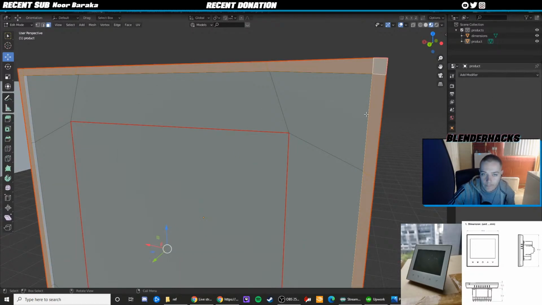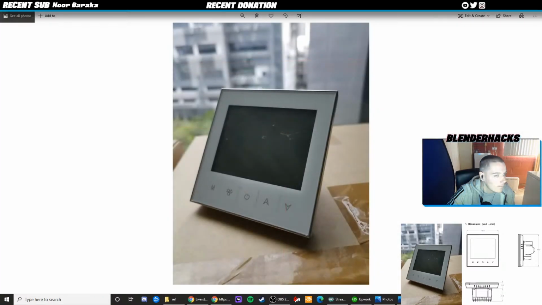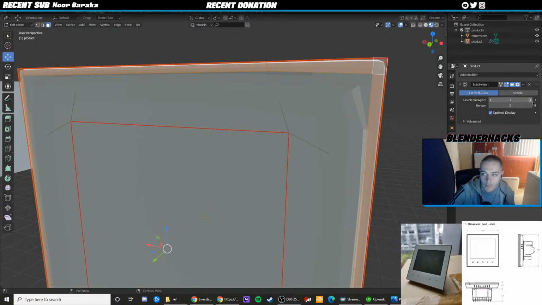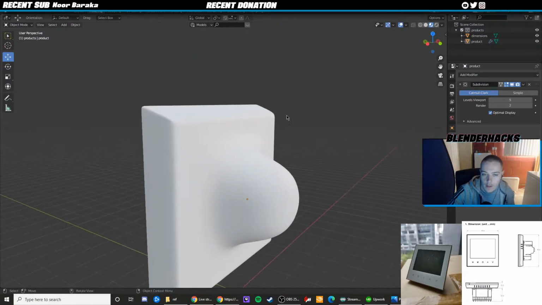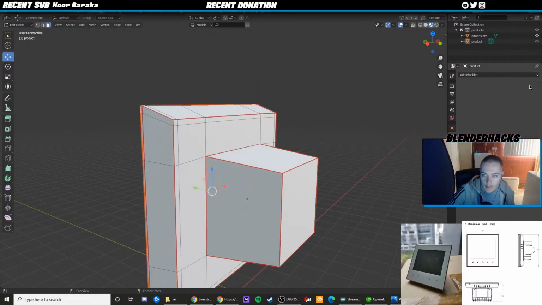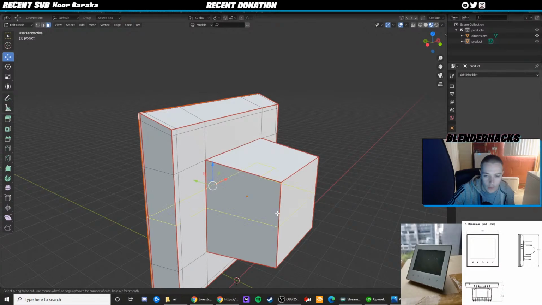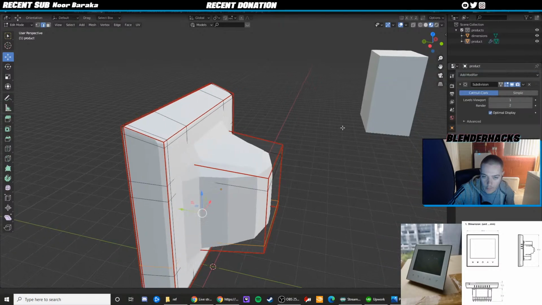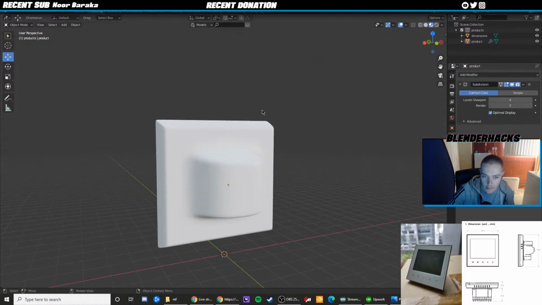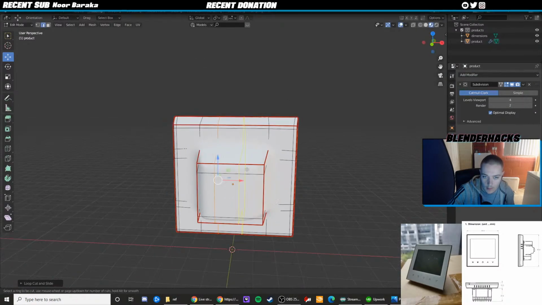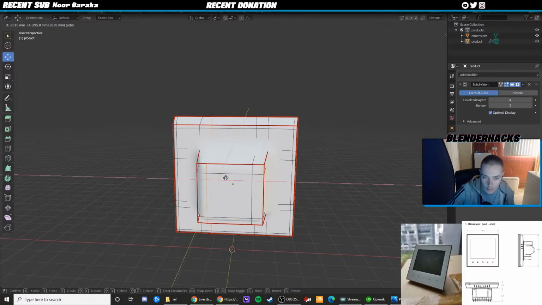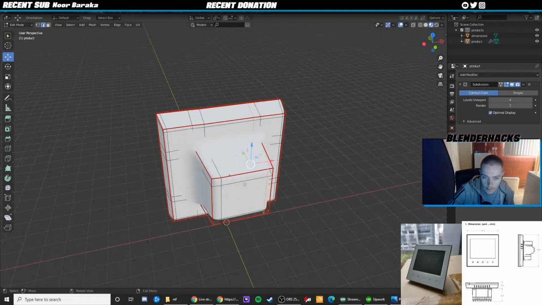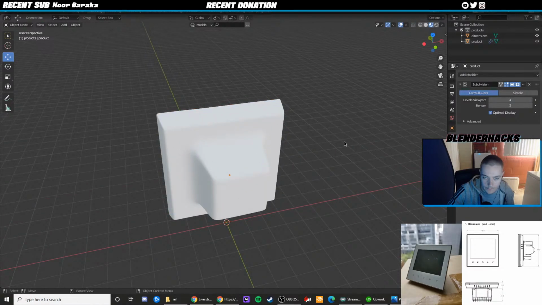So it's time to start adding edge loops where we need to. So Control R. As we press subdivide, you can see it's increasing the hardness of our edges. So one of the basic principles of modeling.